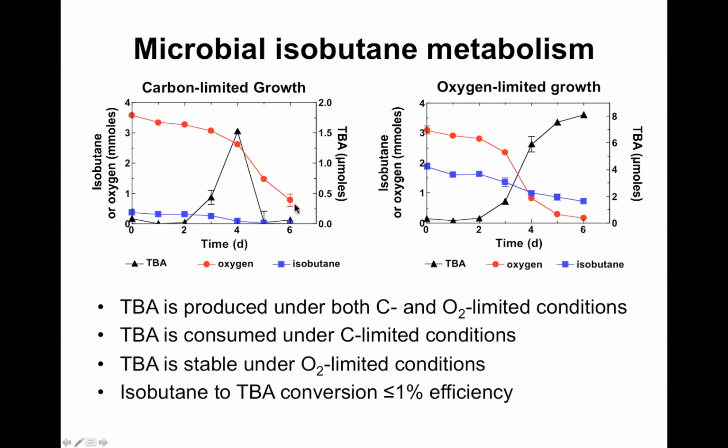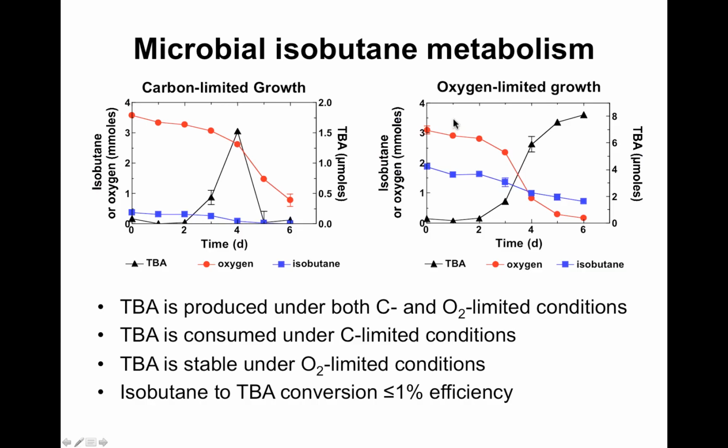But the key thing to remember here is that we actually have quite a lot of oxygen left in this reaction at the end of the growth process. And during the growth of the culture, we see the production and then subsequent degradation of tertiary butyl alcohol. So this is under carbon limited conditions.